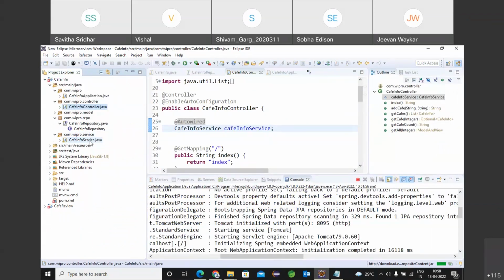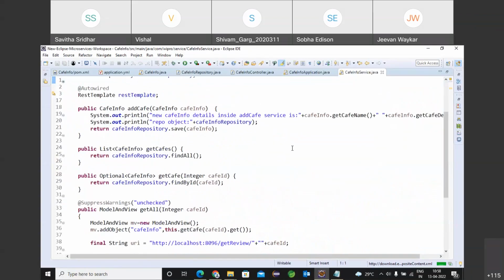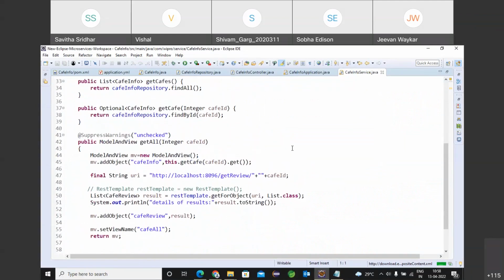Interacting with the database, making the actual request, getting the data, all that logic will be written in this service class. From the controller, I will only call the appropriate method of the service, but actually the service is what is doing the actual functionalities. Guys, are you all with me? Because it was a small program, I could have kept this logic in the controller itself, but just to simulate a production environment, I'm keeping all this logic in the service. So there is a service class here, and in it I have the actual functionalities.